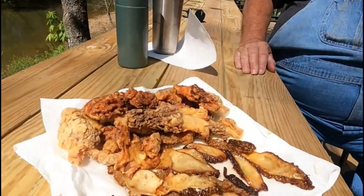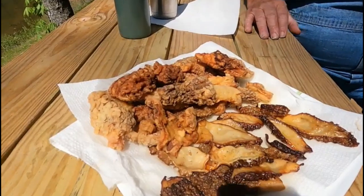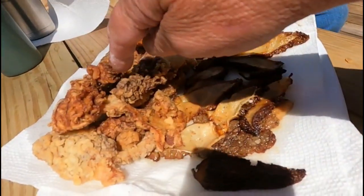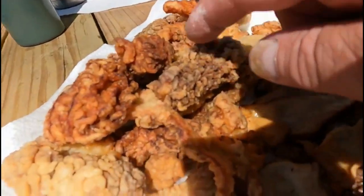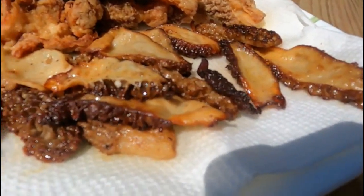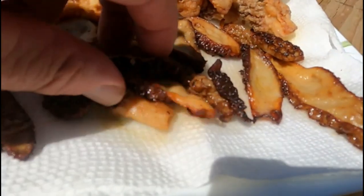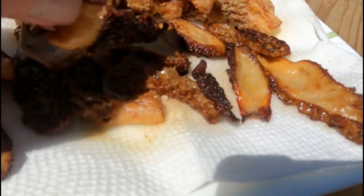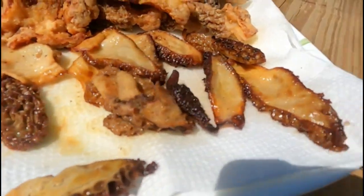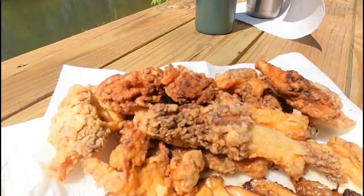All right, check this out. That's a big old plate of mushrooms right here. But there's a couple of big old boys going to eat on them. Right, David? That's what I'm talking about. Now, these are fried, as you can see right here. Oh, they look good. And these right here, as you can see, are sauteed. And they're just a strange little deal here. I honestly have never tried these mushrooms like it. Now, again, I saute Hen of the Woods. They're fantastic like that. But Morels, I'm not sure. But I'm sure about these because I eat them fried a lot.